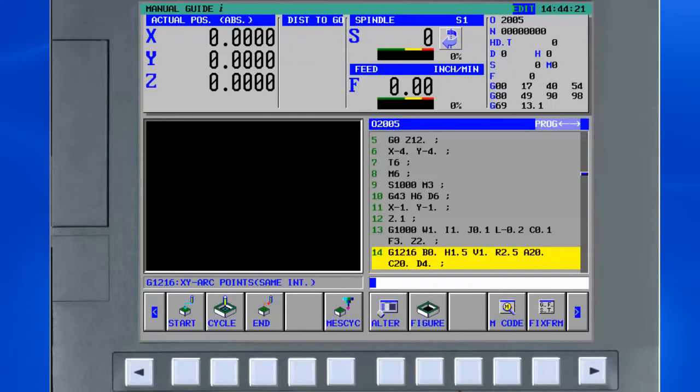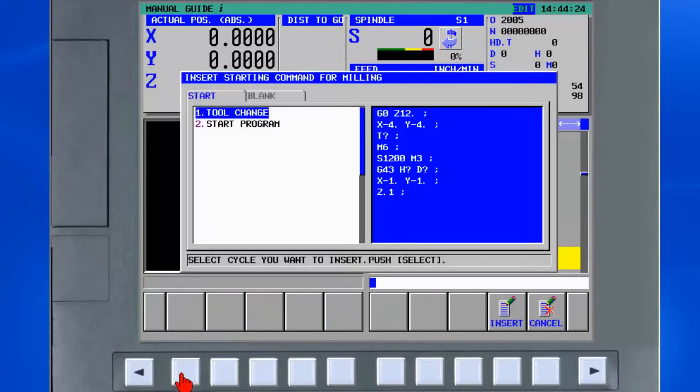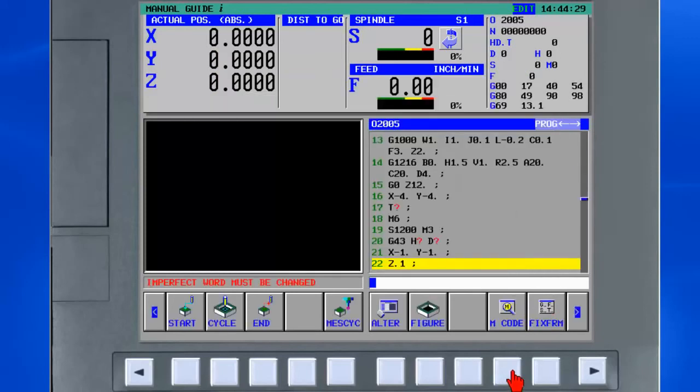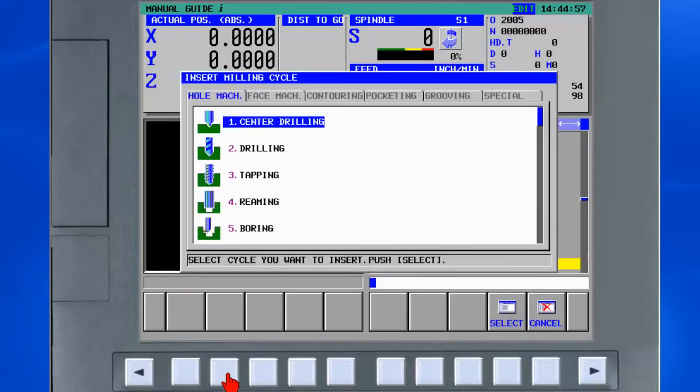Now we need to select the actual drilling tool, so again back to the Start cycle, pick the tool change, insert it, go edit the question marks, and again this time it's tool 7 that we're going to use, and we're going to use 1100 RPM as the speed for that drill, and then the offsets need to be changed too. That's all that done. Back down to the end of the program. And now we'll insert the next cycle.